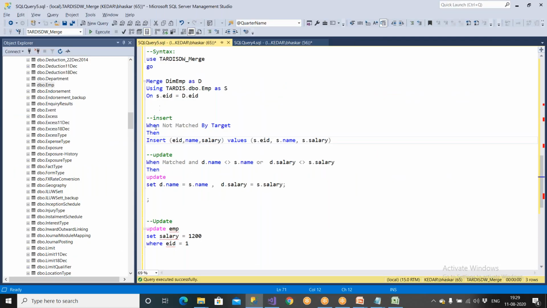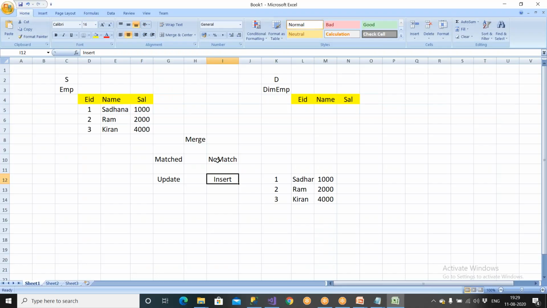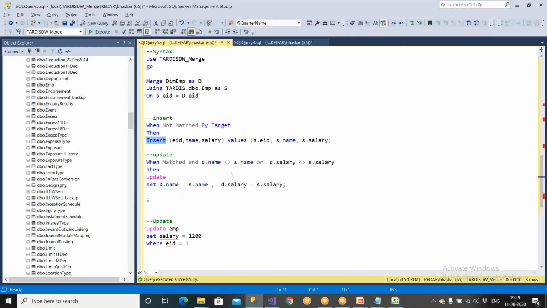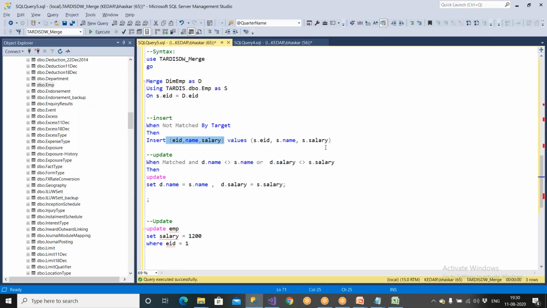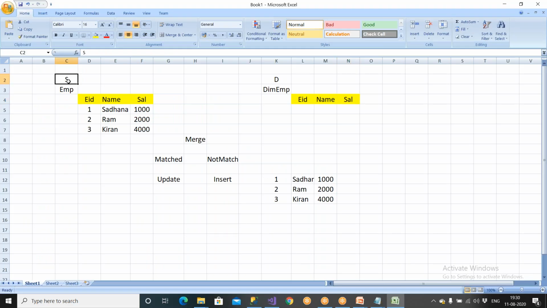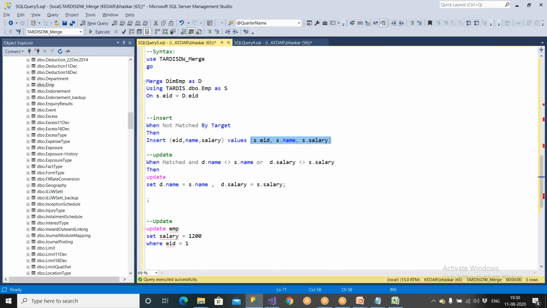When not matched by the target, then insert. What all are we inserting? Employee ID data, employee name data, employee salary data, from S, from this table. S means this. So all the data we're going to insert into this. That is the syntax you should write.